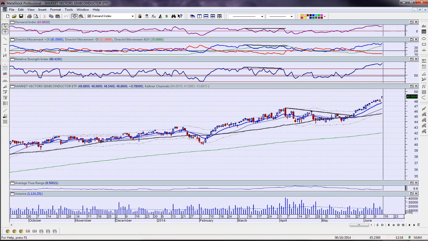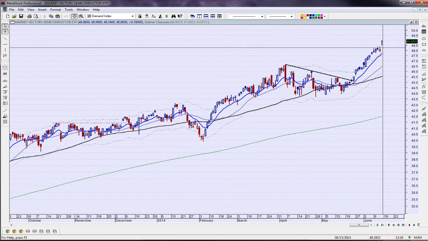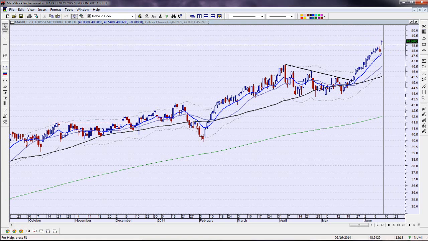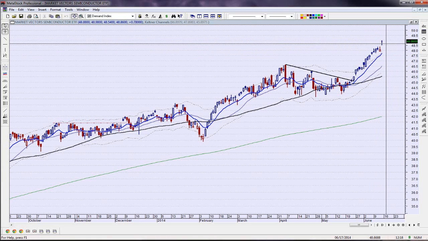This could turn into a little bit of divergence showing up in here. Not super strong. Actually, the trend is super strong. The ADX is at 35. But this doji type bar standing out by itself well above the Keltner channels, if you get a down day, it's going to turn into like an evening star reversal type thing.